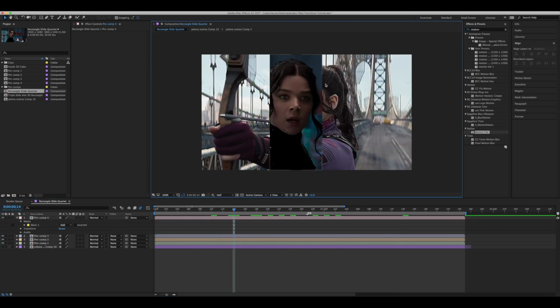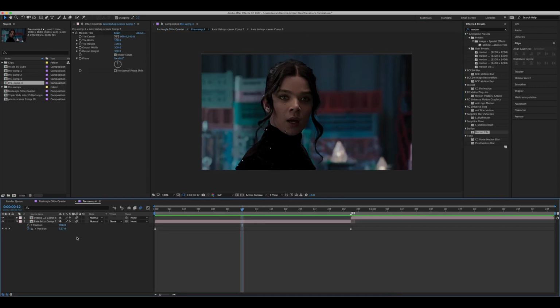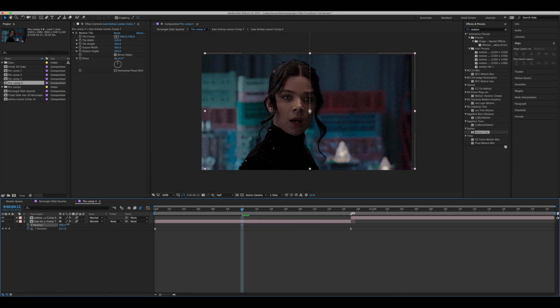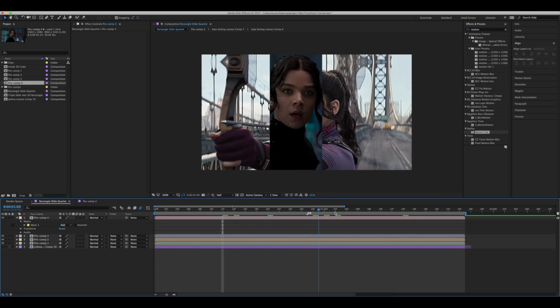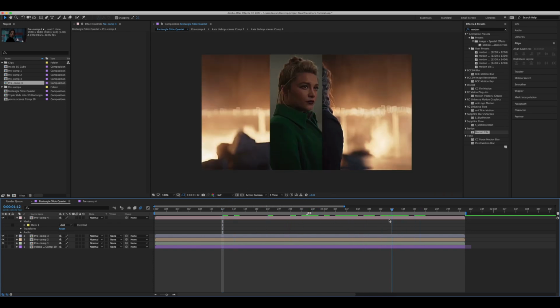If it doesn't, let's turn this grid off for a second. I might want to move Kate's face a little bit to the right, so I'm going to double click, go into this composition, and I'm just going to change her X position to go slightly across. Don't just drag it, otherwise you'll add an extra keyframe here and then your slide won't look normal like we want it to. So now her face is sort of closer to the middle, and we go straight to the eyeliner, which is great.